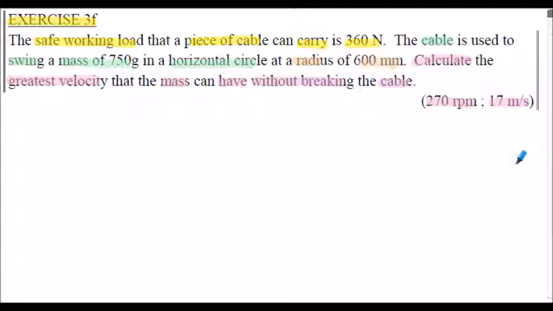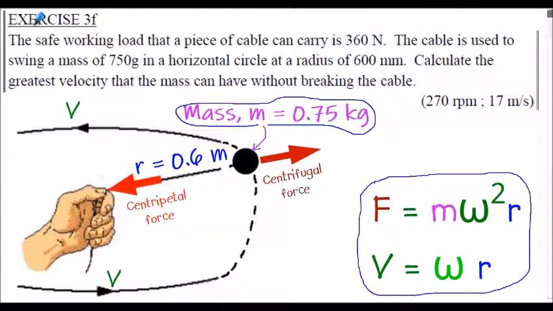I would encourage you to start the presentation and attempt exercise 3F, but I will show you a hint on the following slide if you feel you require further assistance. Here's exercise 3F and a hint. All I've done here is basically extract the information from the question. So we know that the safe working load that the cable can carry is 360 newtons. Now that's effectively in this case the tension in the cable.